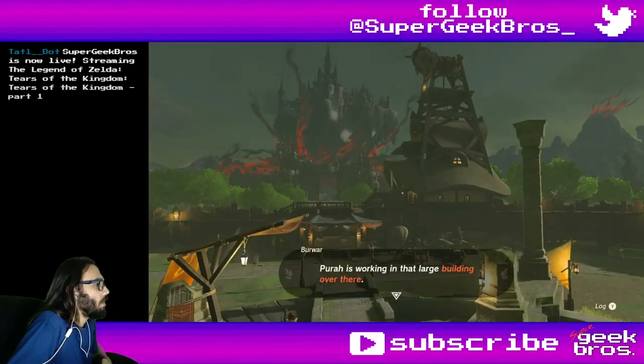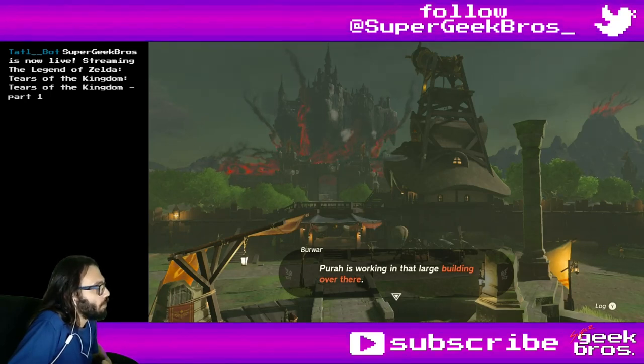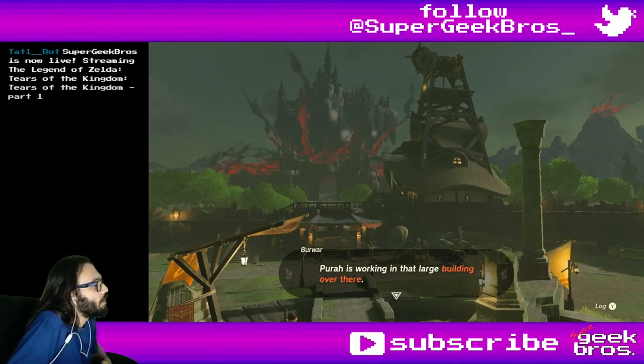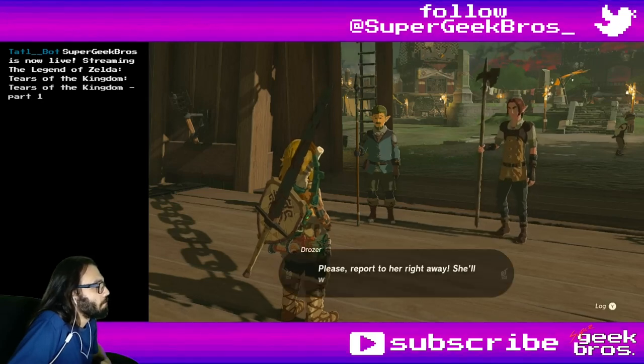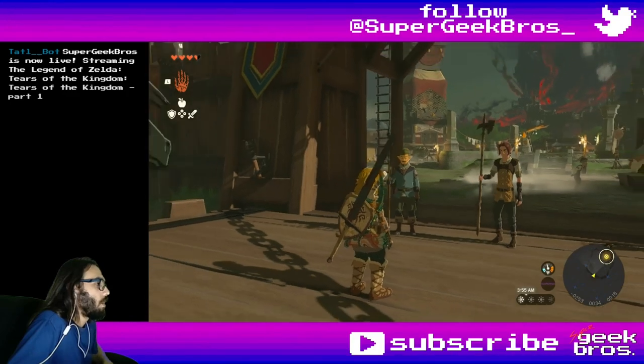Pura is working in the large building over there. Oh, they built a Sheikah construction here. Her telescope's there. Please report to her right away. She'll want to know you're alright. Where's my horse?